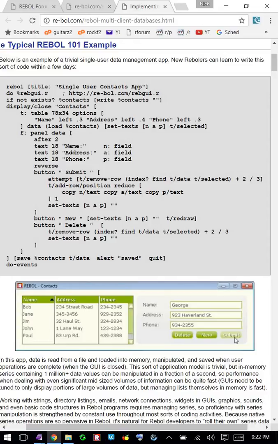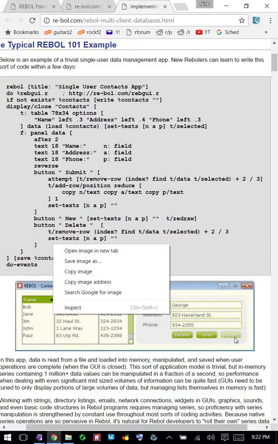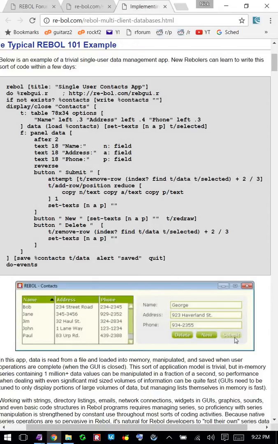And typically in all these apps, the way things work, you load a data file into memory, and you'll make a bunch of changes. The user interface will allow you to create new records and edit and delete and save records. And then when all those operations are done, and the user has made any changes to the data, that data is saved back to a file again.